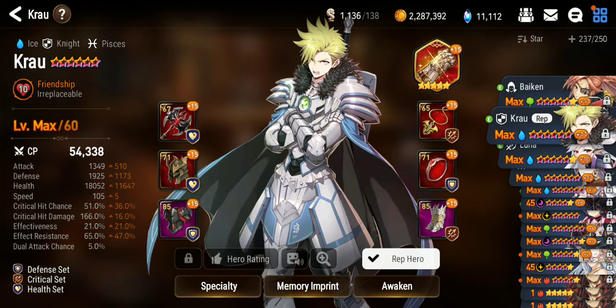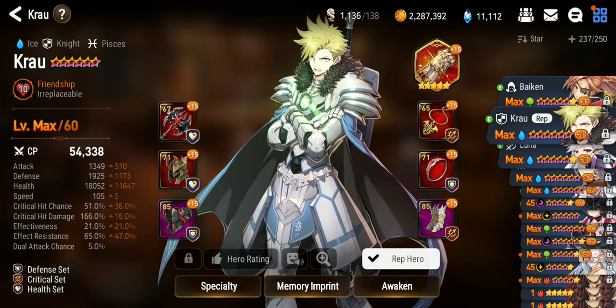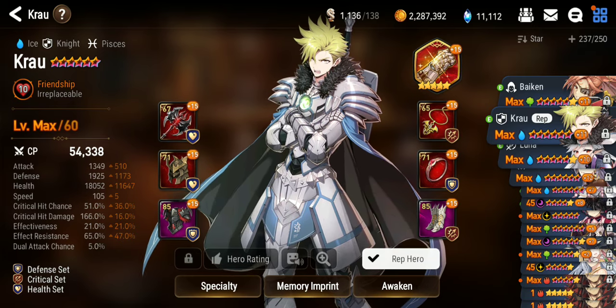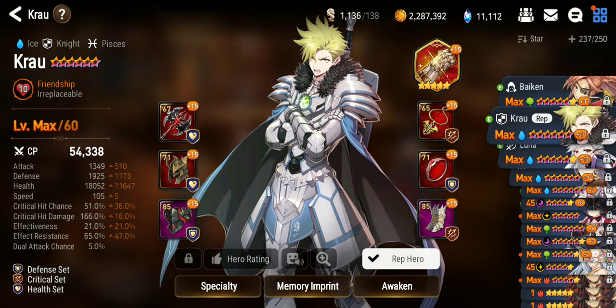Critical hit chance, 51%, that's not great nor bad, it's something nice. His critical hit damage is up a little bit, nothing major. His effectiveness is only 21%, but it's that effect resistance you'll see, that's 65%. So as you can see, as far as a real tank build, this is a pretty solid build. You may disagree, you may agree, maybe you don't have something that's good, maybe you have something better. This is just there for you to see. Maybe it helps you, maybe it gives you ideas on how to build something better for yourself. He is fully awakened, 6 stars.